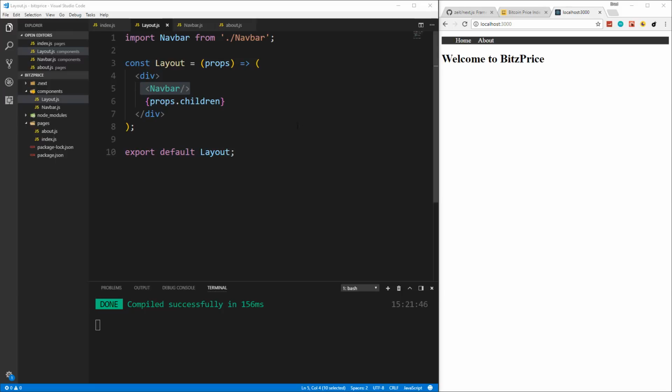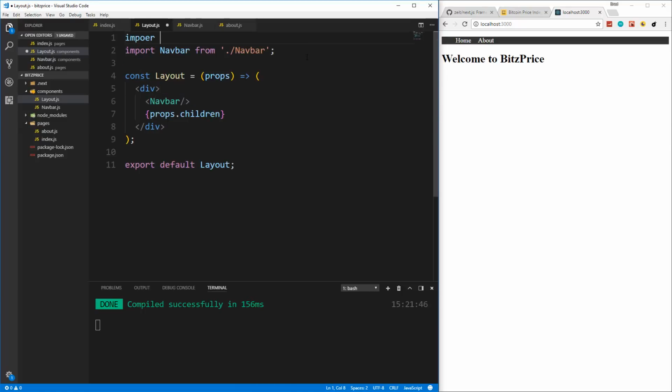Now let's say you want to add something to the head area, which I do. I want to add a title. I also want to add bootstrap. I'm going to bring in the CDN. So what we can do is we can bring in head, and that's going to be from next/head.